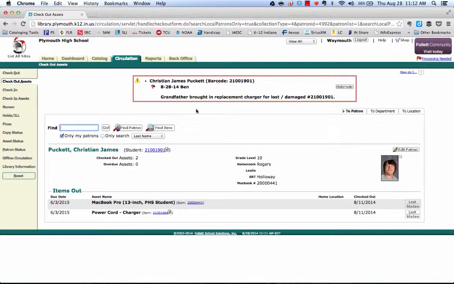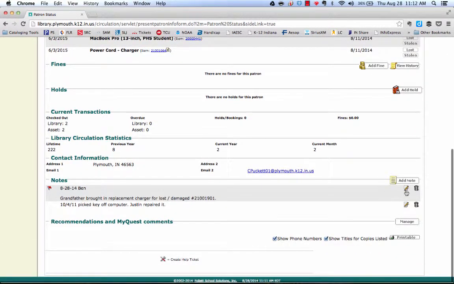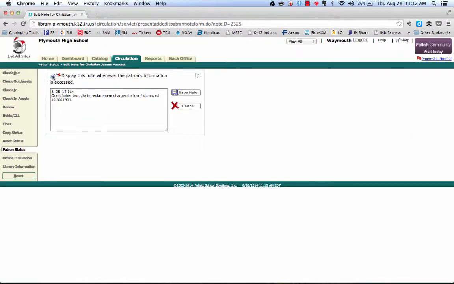So going back, if we need to provide documentation on one of those notes, so for example, Christian's grandfather came in and brought this charger, and he wanted some kind of receipt saying that he had met his obligation, he had paid his fine, he had brought in a replacement, and so forth.